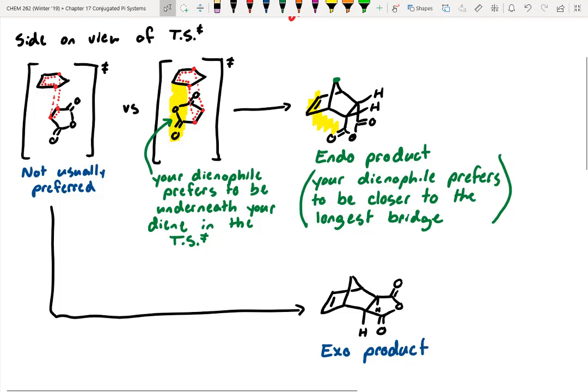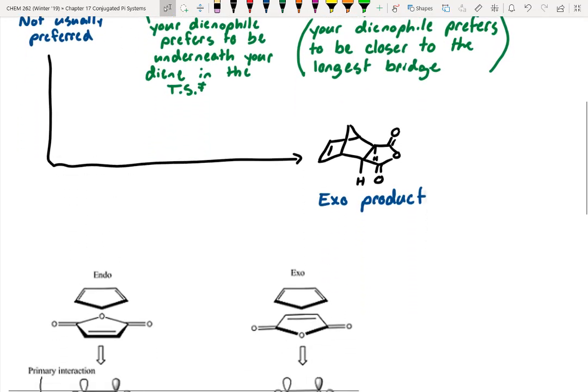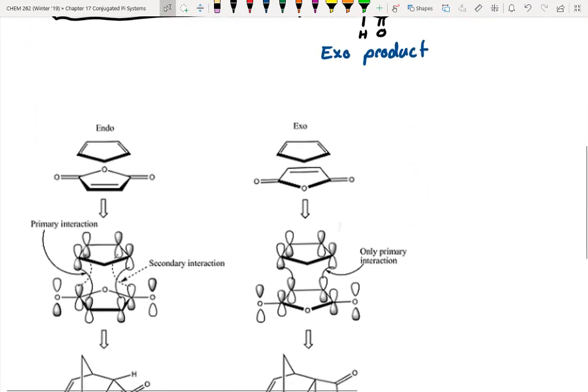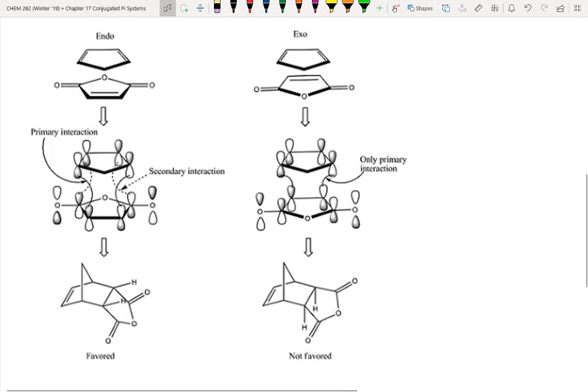So then the question is, well, why is the stacking of pancakes favored over the edge-on stacking of pancakes? And what you have to do is you have to think about the orbitals for these. So you don't need to copy this down. But here's kind of an orbital view that I think helps explain this exact same problem we were looking at. So you can see on top, that's the endo version where the oxygen's tucked underneath and it's the stacking of pancakes, where the one on the right is the exo product. So it's kind of the side-on stacking of pancakes.